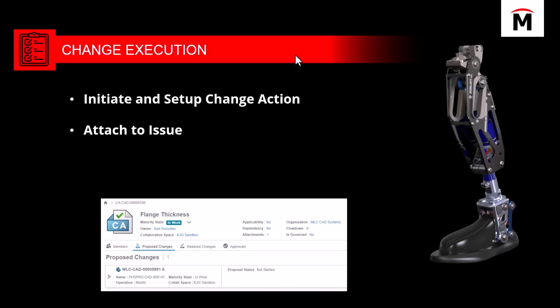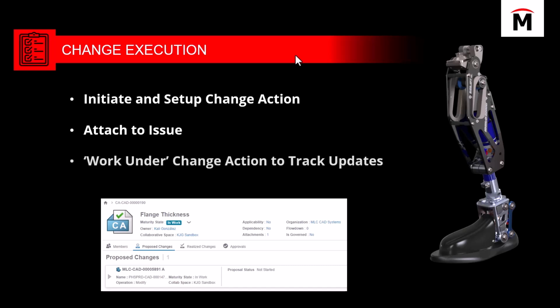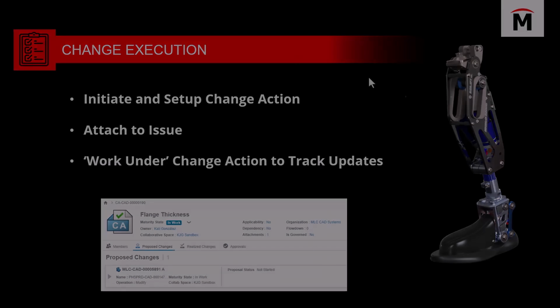We will make sure that the issue and the change actions are attached to each other because they will be linked as a reference, and we will make changes to the model using the work under in order to automatically capture the realized changes of the change action itself. So we're going to be working a little bit more in SOLIDWORKS in this upcoming session.